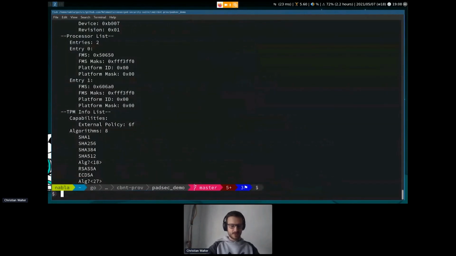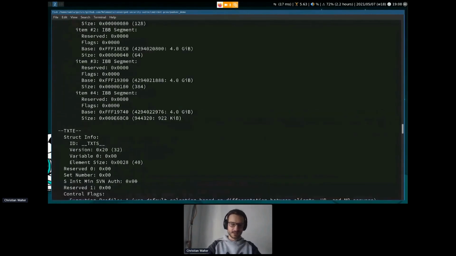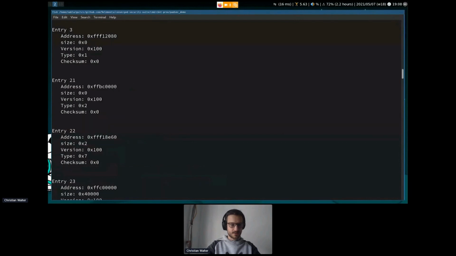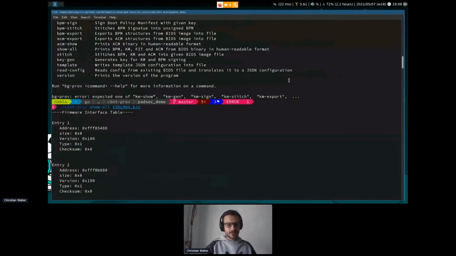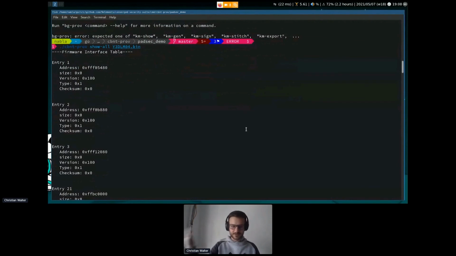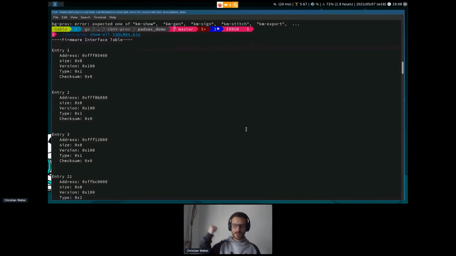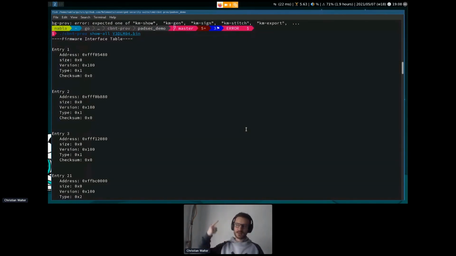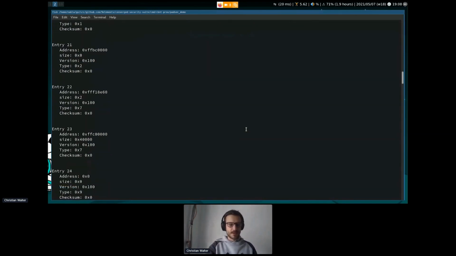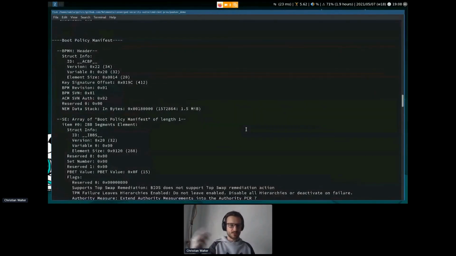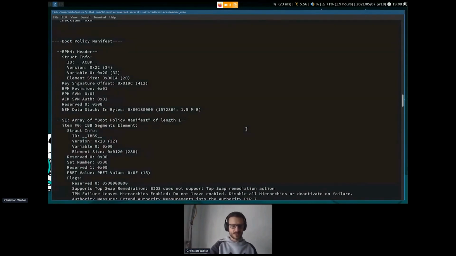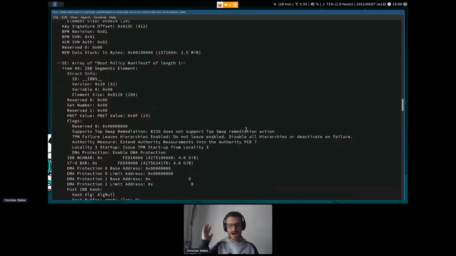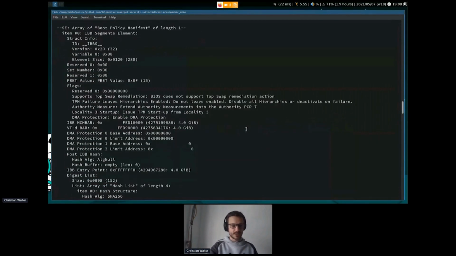If we put that in, you can see, and I know it's messy, a lot of FIT entries here on top. FIT entries is the firmware interface table, which defines where the microcodes are, where my ACM is, where my key manifests are, and where my boot policy manifest is. That's basically the information in there. It can find your boot policy manifest and prints out all the data that is in there. As I said, there are hundreds of configuration options that you can set, DMA protection and these kinds of things.